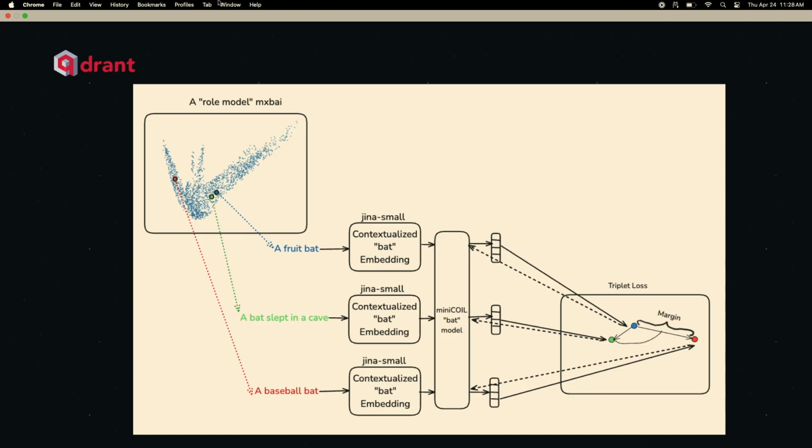And then here we see fruit bat and cave bat are close together. They're still separate, but as we expect, they're still different, right? Because fruit bats typically should do different things than cave bats. And if I search for bat in a cave, you should probably show me a cave bat. And if I search for bat in a forest, you should probably show me a fruit bat. But you see that they are still close together there.